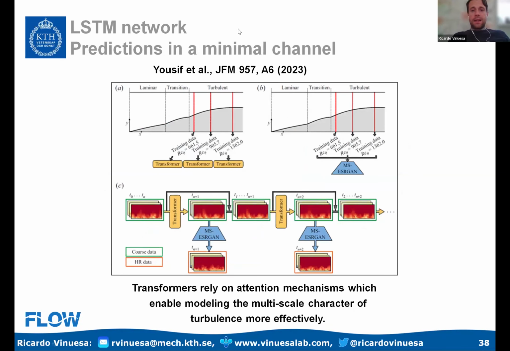This is something that is alleviated when I use a transformer. Transformers are a novel architecture, or well, quite new. It's a few years since they've been around, but still they're quite recent. And transformers were initially used for natural language processing. So the whole ChatGPT business is all based on transformers. We use them for temporal predictions in turbulence, in particular to define inflow conditions. And what we realized is that through transformers, you are able to more effectively reproduce the temporal dynamics of turbulence because of the multi-scale character of the flow. So transformers are actually quite good at this.